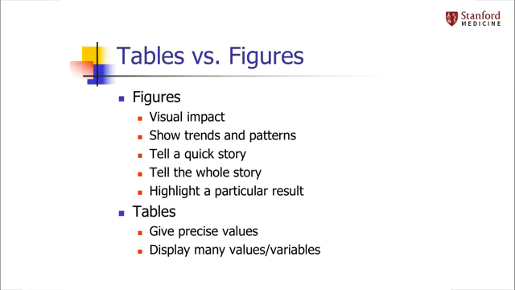Tables are used to give precise values. In a figure, you don't usually convey the precise value down to the decimal place. So if you think those precise values are important, you need to put them in a table. And of course, if you have many values with many variables that you need to display, a table is better for displaying a lot of information.